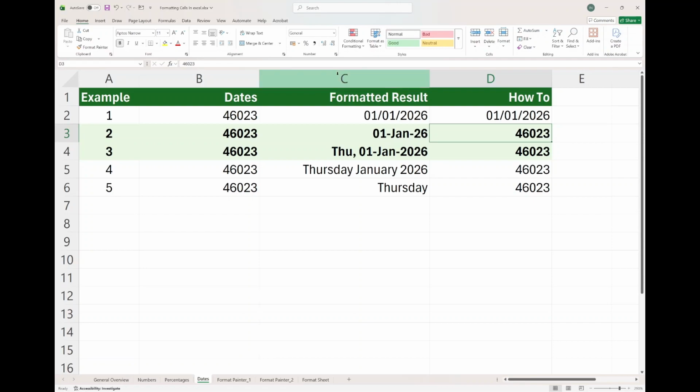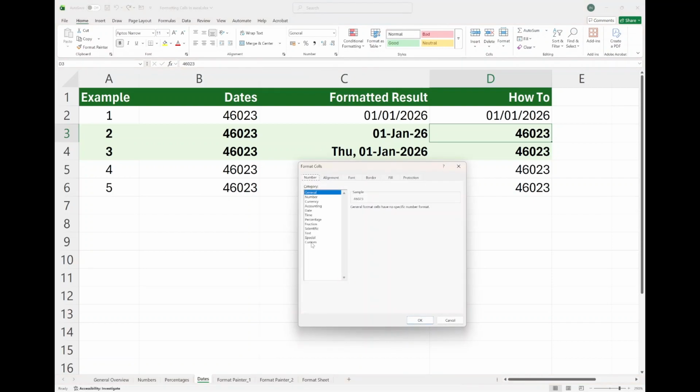In order to do this, you come back to your format sub-menu, you click on the icon, and once the pop-up comes, you come to custom. Now, if you come to custom and you scroll down, you should be able to see the formatting options for dates here. If you don't see it, don't worry, you can type it out here. So now the first component that we need for the date is the day component, which is DD.